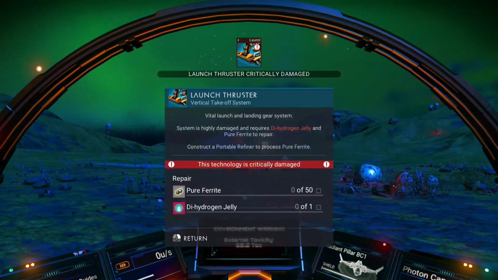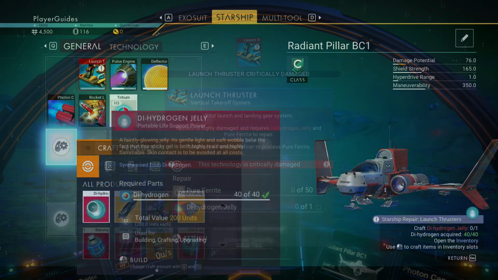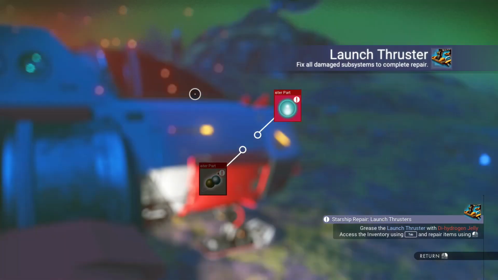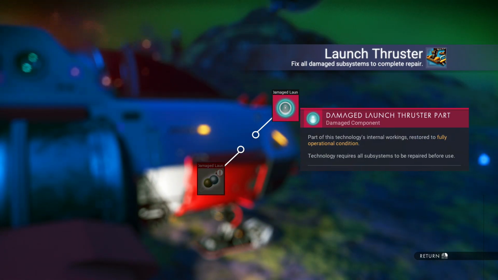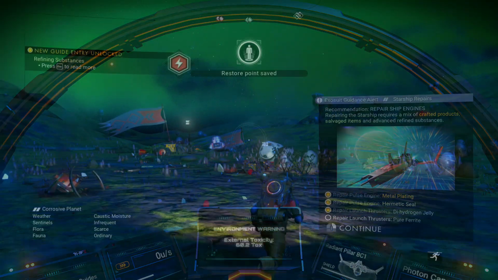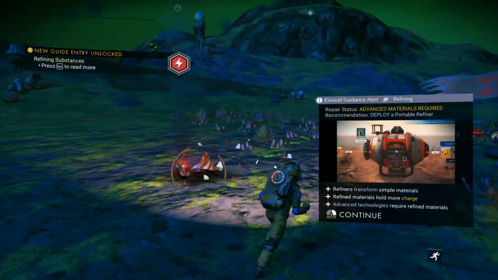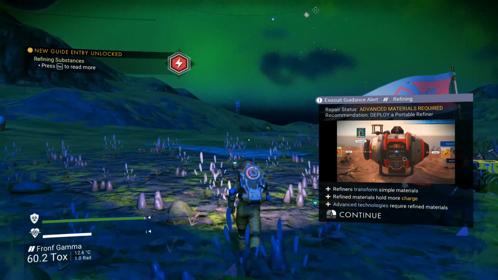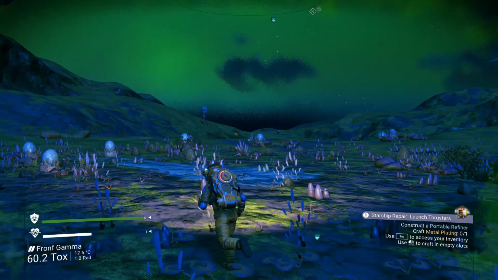So here we are back inside of the ship, and we need to start repairing stuff. Dihydrogen jelly is basically those blue little crystals on the ground. Craft the dihydrogen jelly by farming those crystals. Input the hydrogen jelly in the component. And now we need to get some pure ferret. Now pure ferret, you need to farm ferret dust and craft a portable refiner, because that's the only way to get pure ferret. You need to refine it.